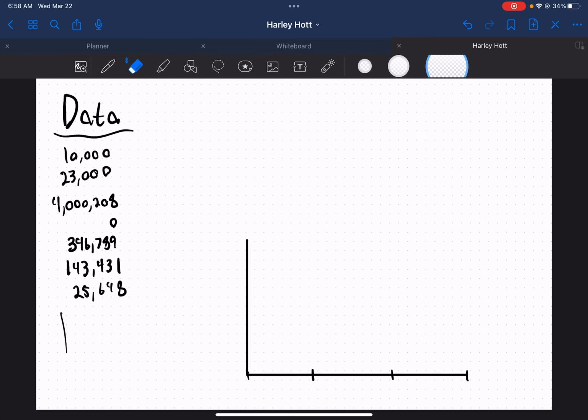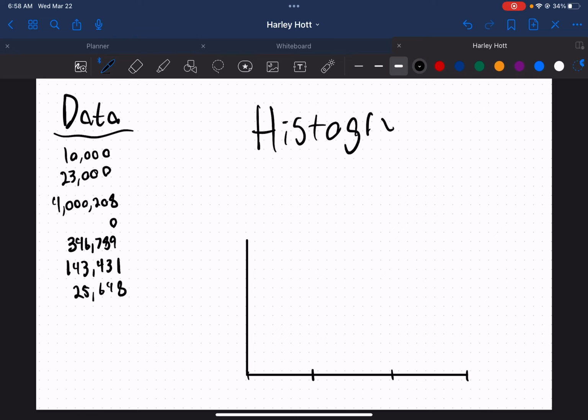So we can work with another form of visualization called a histogram. This is a histogram, what we're going to be drawing here in just a second. So rather than giving each data point its own plot on the graph, we can clump them together in useful ways, right? What I'll do instead is create some intervals. So I'm going to go from 0 to 249,999.